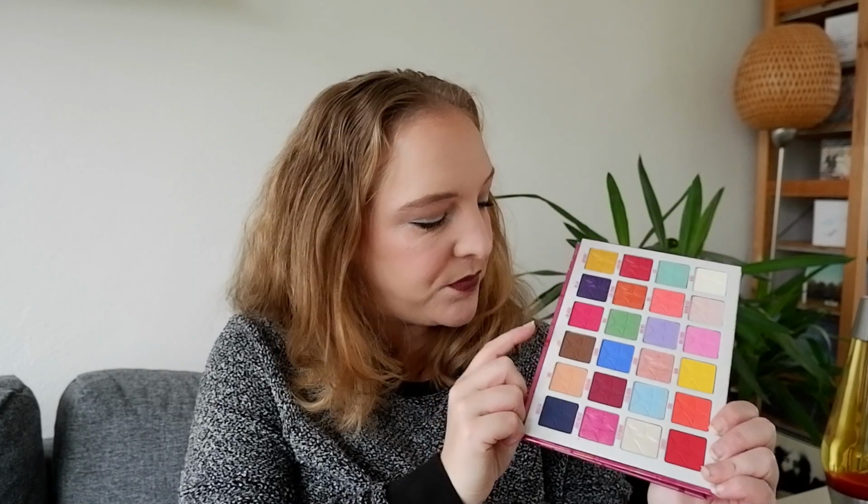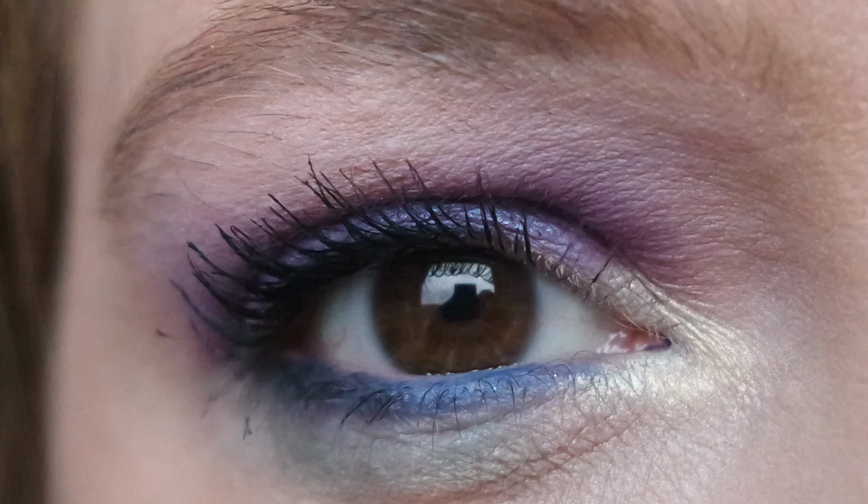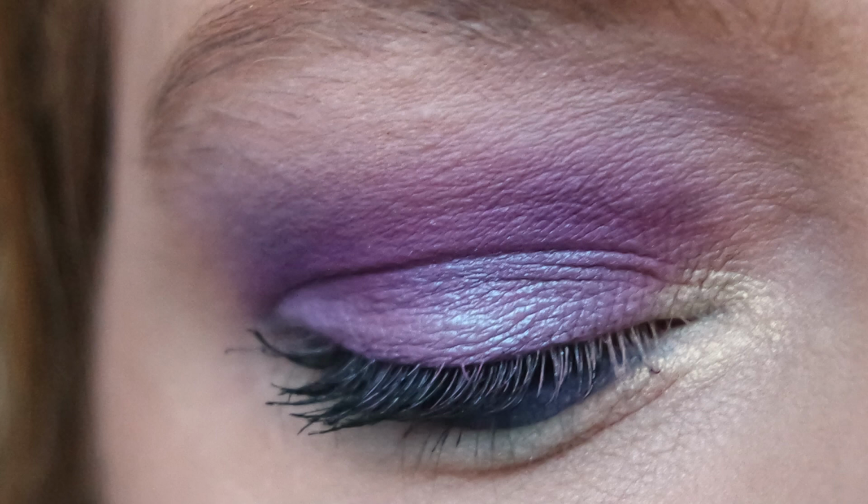The only gripe I have with this palette is that it doesn't go very deep. So I feel that a lot of the looks I get out of this just don't have a lot of versatility because there isn't a lot of depth. The darkest shades you get in here are a shimmery purple, this taupey brown shade, but it's not that deep, it's actually more like a medium transition shade, and this navy shade. This looks really dark in the pan, but when you blend it out, maybe it's because I have a very light skin tone, that could be an issue, but this raspberry shade is a lot brighter than it is in the pan.